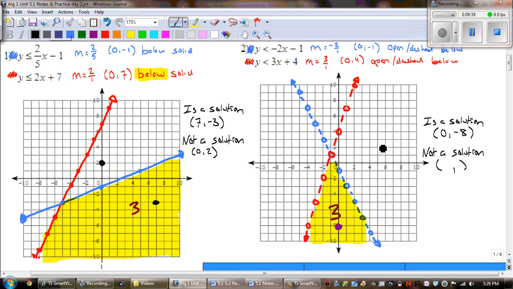And a point that's not a solution, I can go anywhere that isn't shaded. So let's just go, there's a point right there, and it's the point 0, 2. And remember, you guys can go anywhere. You don't have to go in the same spots that I did, okay? But we do have to have one solution and one non-solution. Just going to highlight those so they stick out.